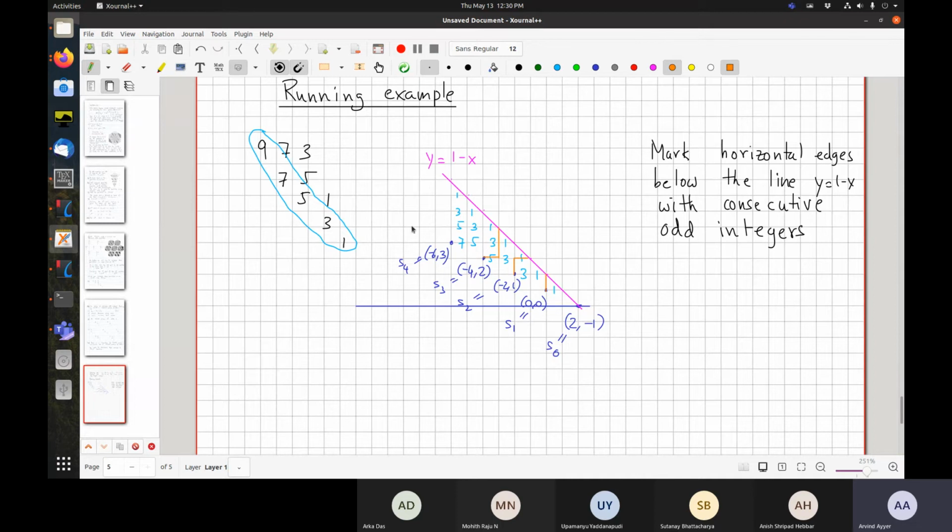So that's that. And the last one has 7 and 3. So what do we do? Well, you take the 7 first. And then you have to take the 3. So you can't take the 5, you take the horizontal edge, and now you can take the 3, and then you take the vertical edge to avoid taking this one. Which you could not have done anyway, because then they would intersect at this line, and as you can see from here, you cannot have a 1 over here because there's no 1.